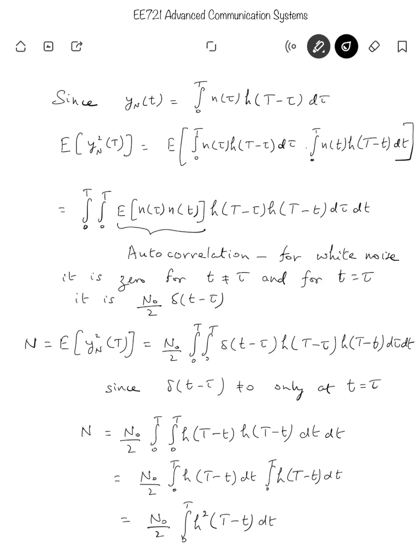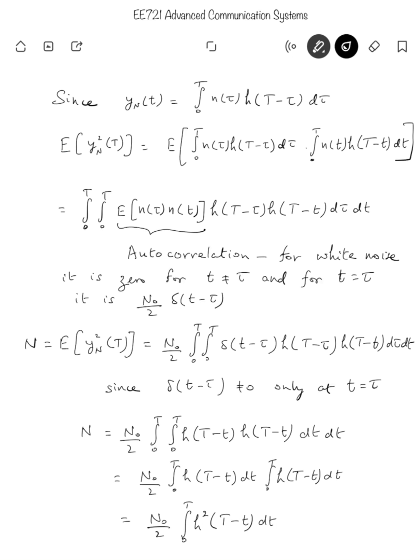And as we know that the noise process is uncorrelated, that means this product will have a non-zero value only when t is equal to tau. So that's the nature of white noise, right? White noise is uncorrelated. That means the autocorrelation is non-zero only for zero shift. So only when t1 and t2, which in this case is tau and t, are equal. So for t not equal to tau, if these two arguments are not equal, then this entire term becomes zero, right? So it is non-zero only for t equal to tau.